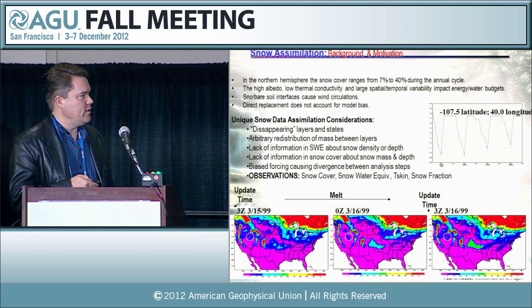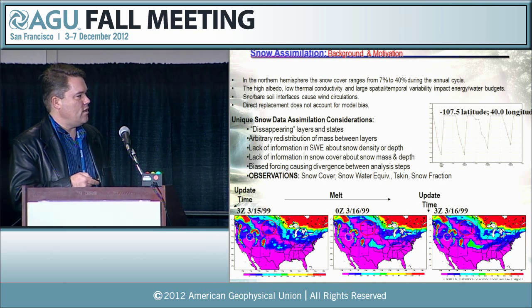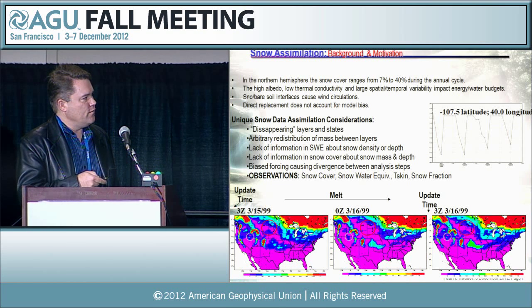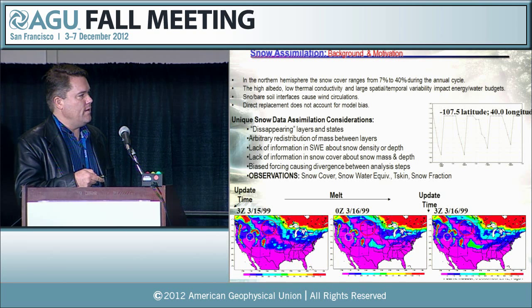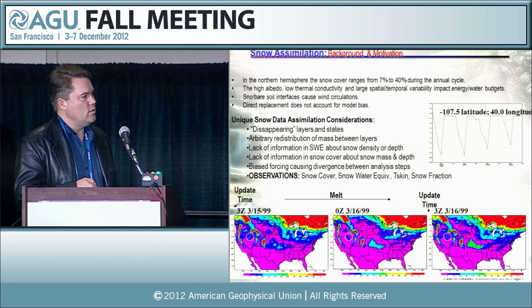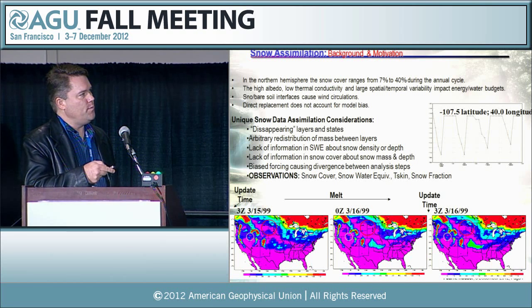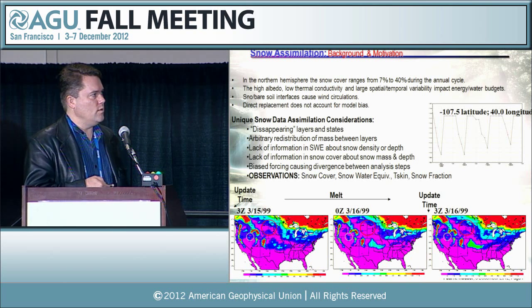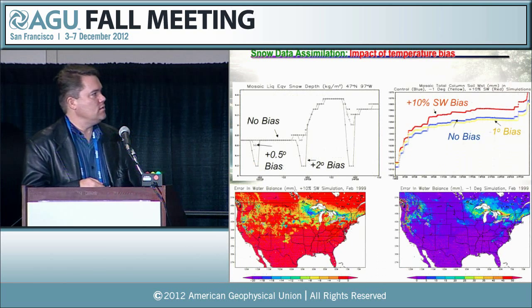We were motivated to look at this about a dozen years ago when we looked at operational forecasts. This is an example of a day-long cycle where we saw a snow field. If you look at one of these circles, the snow field over the course of the day melts off, and then the model was using an updating scheme and just putting it right back. So we got this kind of sawtooth pattern where every day the snow would melt, and then the update would put the snow back. And that caused huge problems in water balance and energy balance.